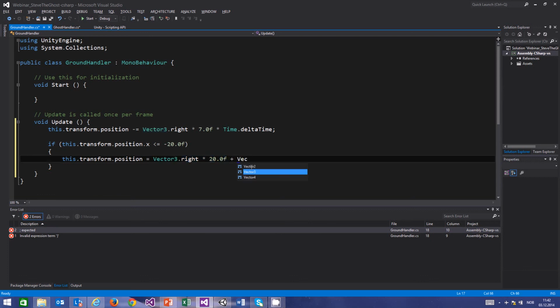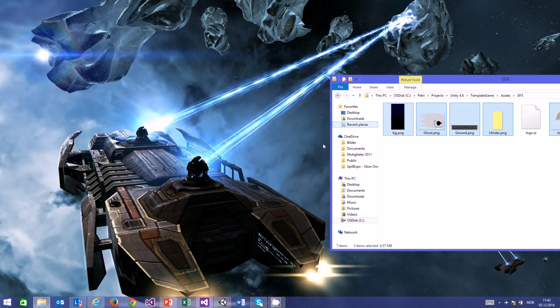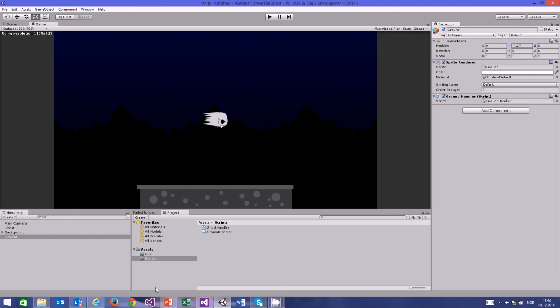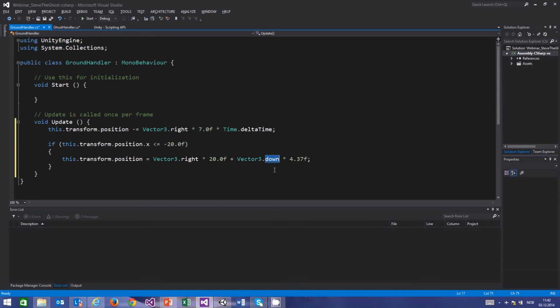So I'm just gonna add the down position as well, and let's see where we have it right now. Minus 4.37. I'm just gonna copy this number into this one. So I have down here, which is -1, and I multiply that with 4 to get the correct position.